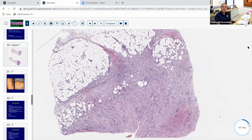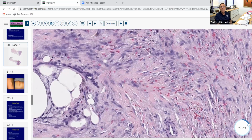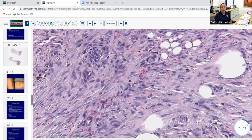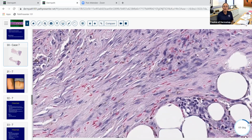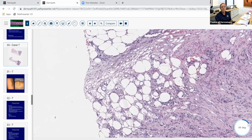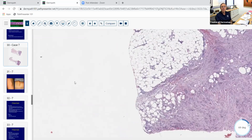But here we've got a nodular proliferation of spindle-shaped cells with a fibromucinous stroma. Probably the most important thing is that you don't want to overdiagnose something like this as a sarcoma. The other name for this is pseudosarcomatous fasciitis, because it can look like a sarcoma. The reason is that these cells proliferate, and whenever you get proliferating fibroblasts, you get mitotic figures, and they can sometimes look atypical and basically simulate a neoplasm.